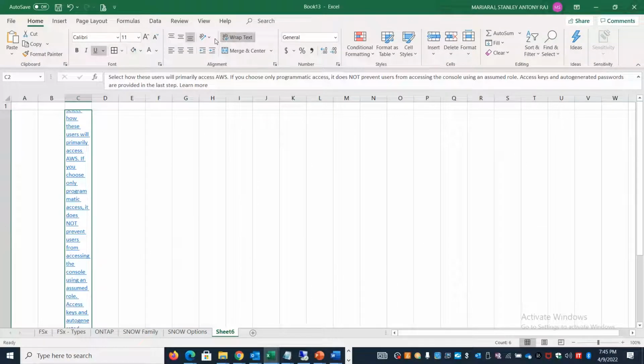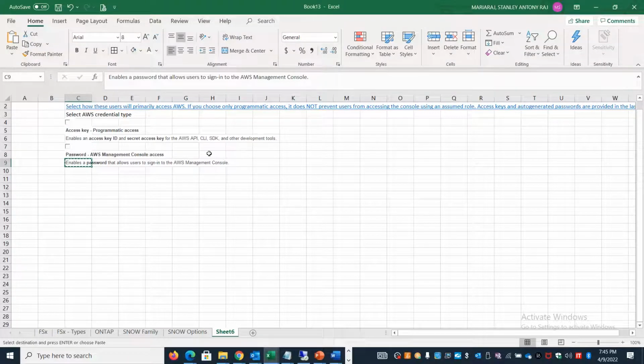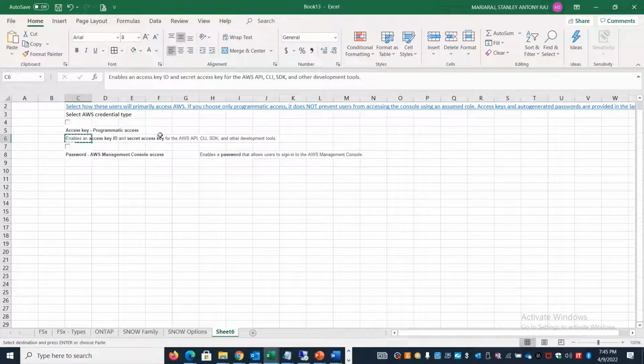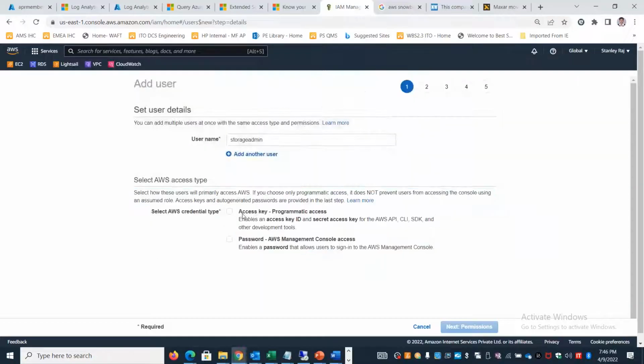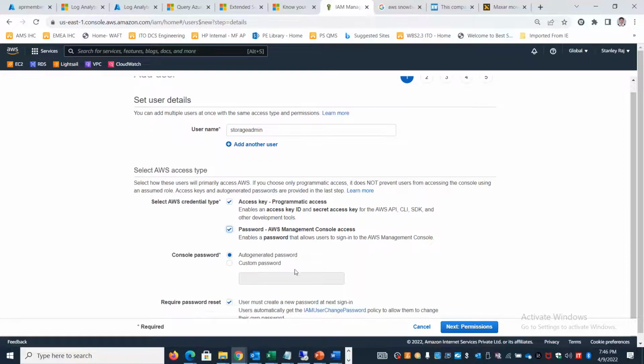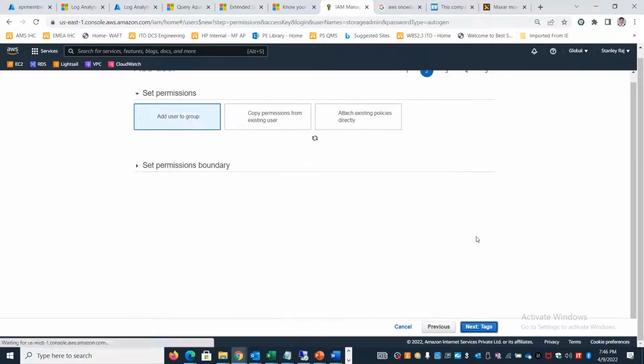So you can access it from the console using the username and password. That is the AWS management console access, the username and password method. But you can also use another method called the access key ID and secret access key. This is similar to username and password, but this is mainly to connect from third-party software or any development tools, or API or command line. Okay, I'll go and create it. I'll also enable programmatic access, and also let me show you the password method. Here I can auto generate it, and I don't want to reset the password and all. Okay, let me go and give the permission.